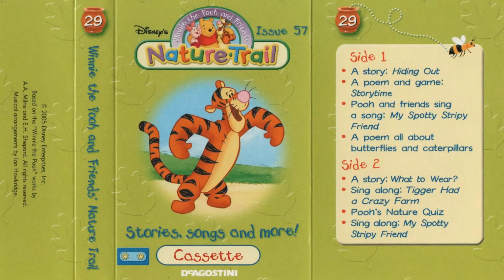And what's Rabbit finding out about this time? Butterflies and caterpillars. Do you know what caterpillars turn into when they grow up? Butterflies, of course. Rabbit will take you on a tour. There are 8 pictures here, each with a number under it. 1, 2, 3, 4, 5, 6, 7, 8. I'll read the words now, and you can follow along pointing at the pictures.